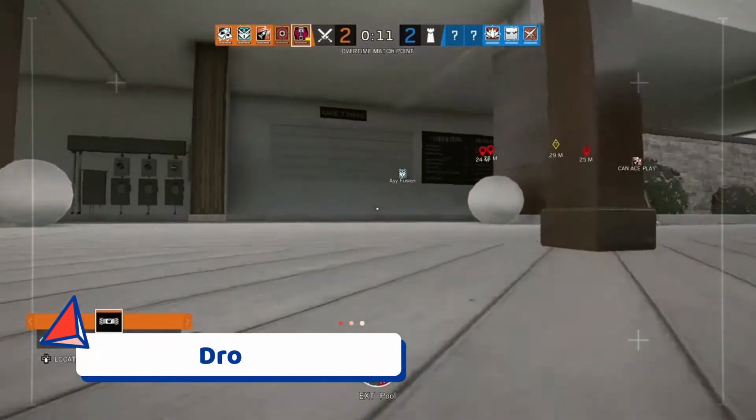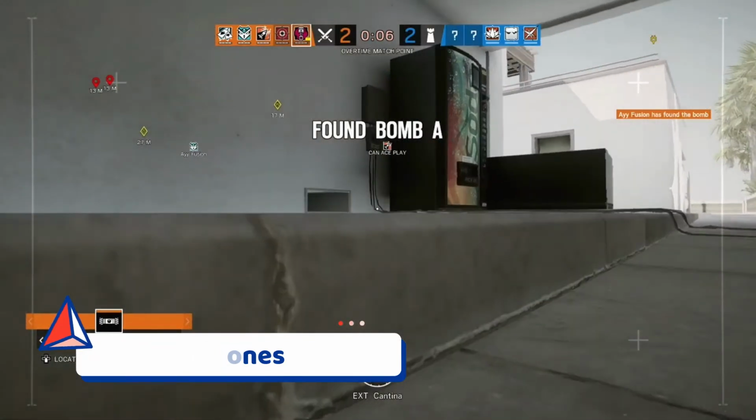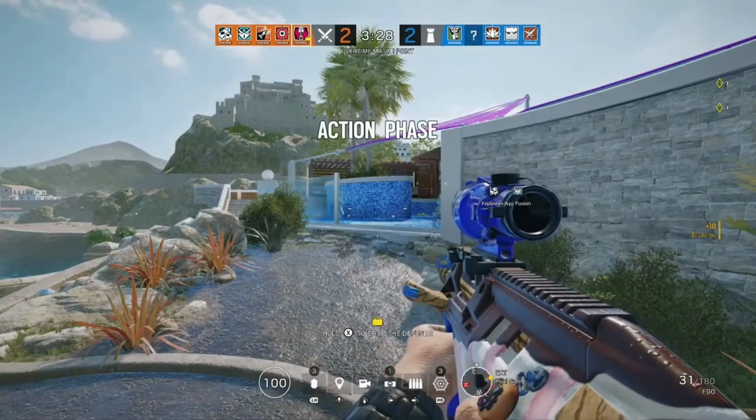So the first thing we're going to talk about is drones. Drones are so very important. As you can see, my teammates found the bomb, they found the location of the enemy, who the enemies are. Drones are really important because they give you intel on enemies and their locations and stuff like that.